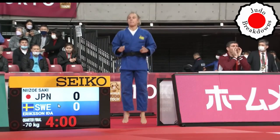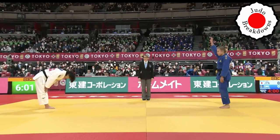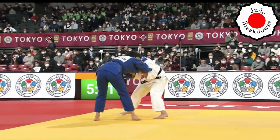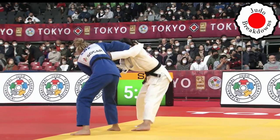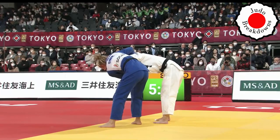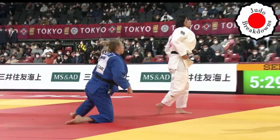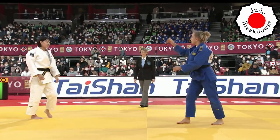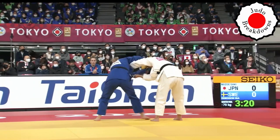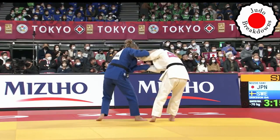They are just getting on the mat. So, just getting some grips right now. It looks like they're both just feeling each other out. An Uchimata attempt there by Saki — nothing that would really threaten anything. If you're going to work that extreme, the far arm has to get pulled a lot, which didn't seem to be what Saki was doing. Or maybe Ida's stronger, I don't know.